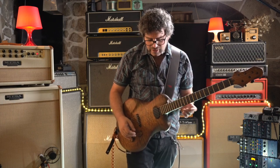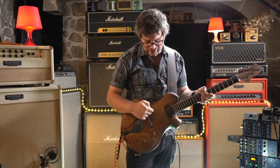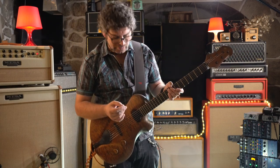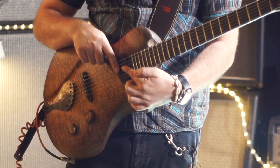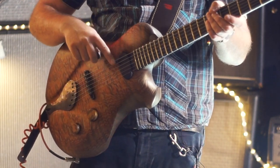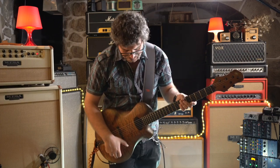Although it is a neck only pickup guitar, Adriano told me he doesn't like bridge pickups. It's like a P bass, precision bass style of pickup. So it's staggered. It's like the precision pickup. But Adriano puts it like this, so the high strings, the bright strings, the treble strings have the pickup closer to the neck, and the bass strings have the pickup closer to the bridge, so it's a little more rounder and natural.